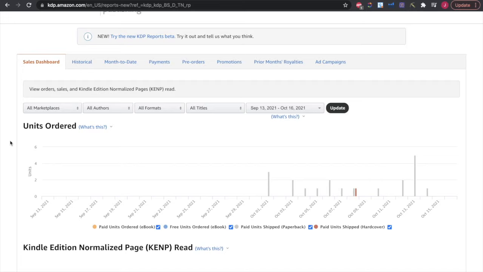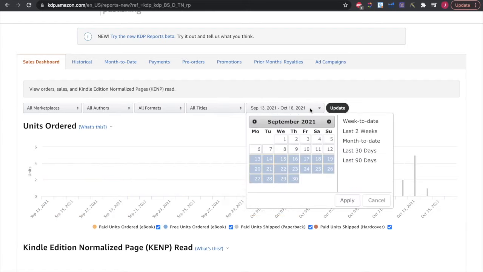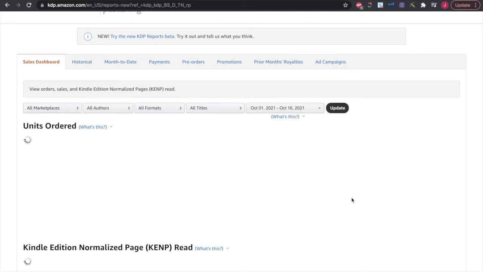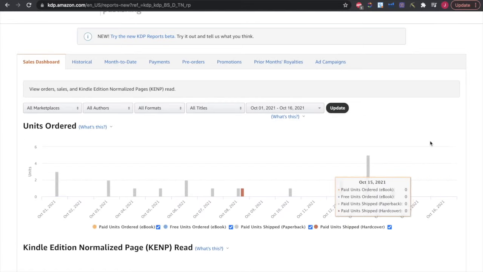So on the 17th, that's when my books went live or started getting approved. I had maybe like 10 books at that stage, and I just kept uploading books. My first sale was actually made on the 1st of October. I'm just going to zoom in so you guys can see the dates better. Okay. So my first sale was on the 1st of October.